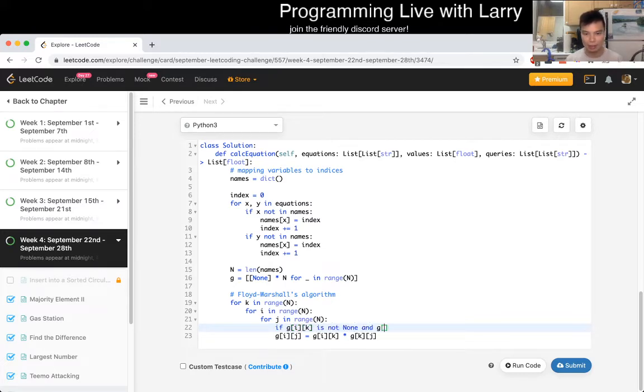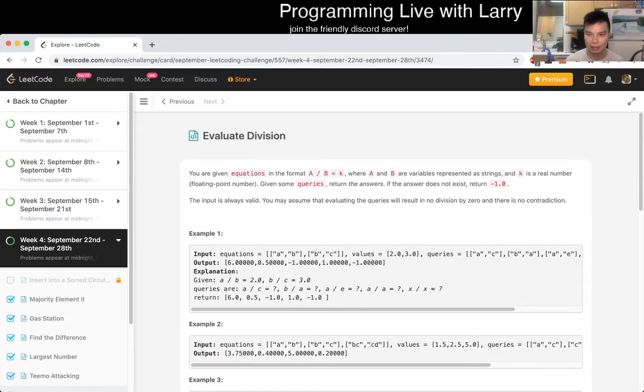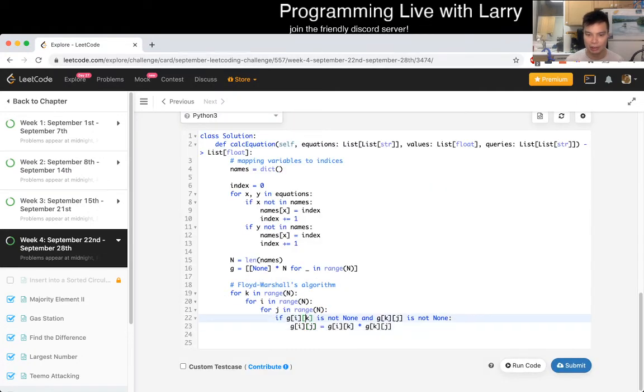Basically we try to get to the closure of this graph, and now we have the all pairs shortest graph, and I think this should be okay, because if there's no contradiction, then this should always be okay.